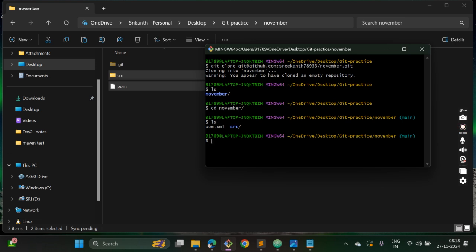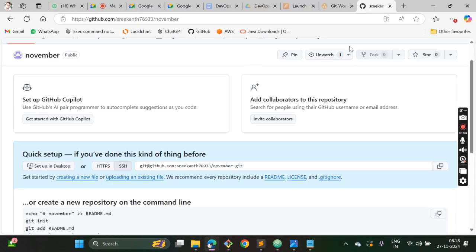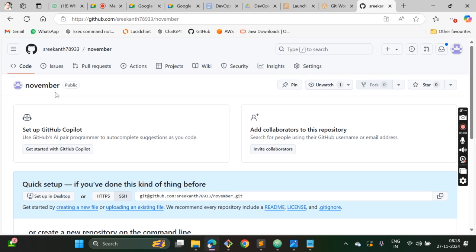That means GitHub. By default, it is showing Git practice November main. What is this main? Did you observe? That means the current branch. If we go here, November has only one branch, main.